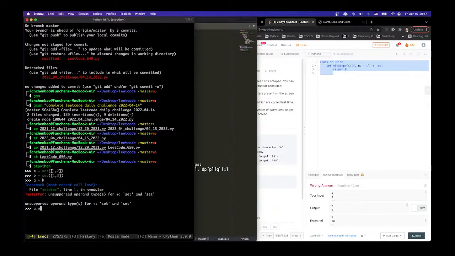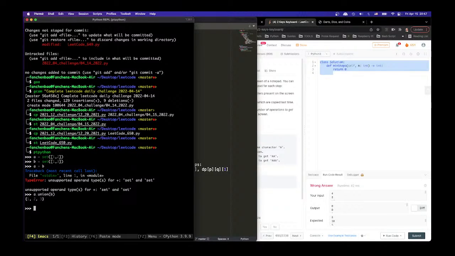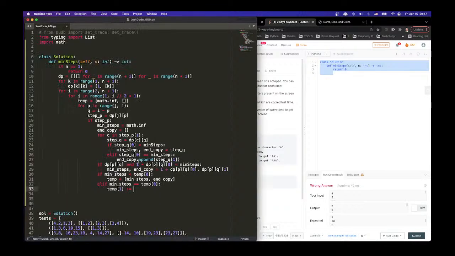Yeah, A dot union B. Yeah, it has to be a set. The current way I'm doing it.